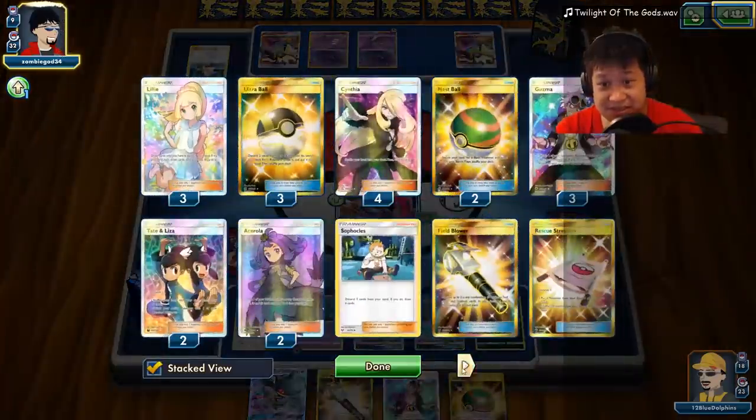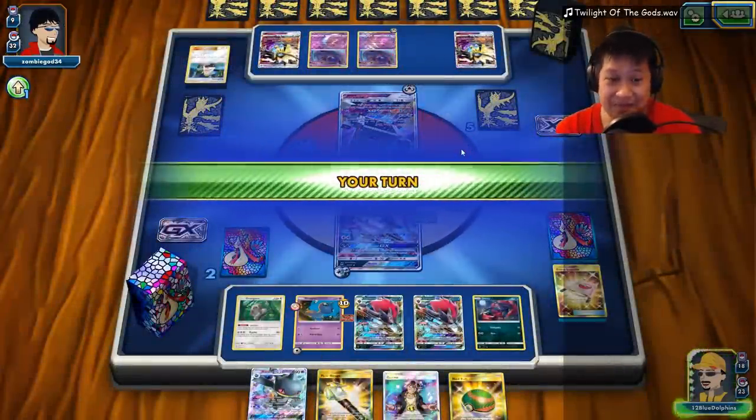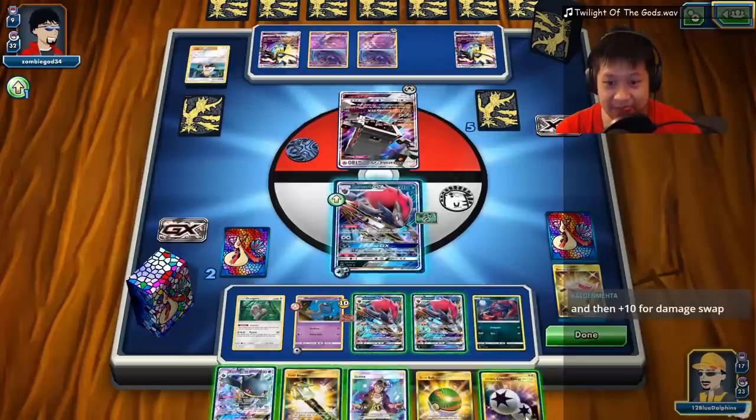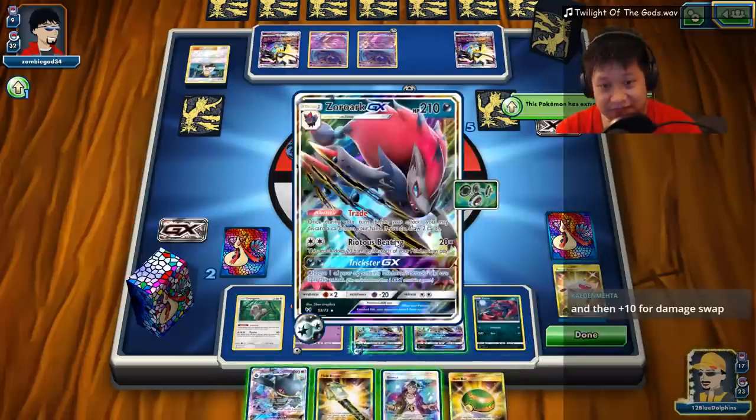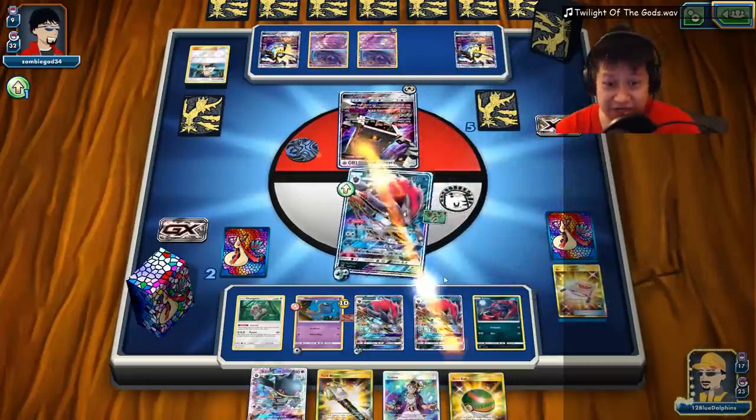There might be enough Guzmas. Oh, that's one Guzma left. We gotta take this out. We gotta just take this out. Alright, so DCE. I mean, I'm gonna play like... Yeah, let's start dumping all the junk here.